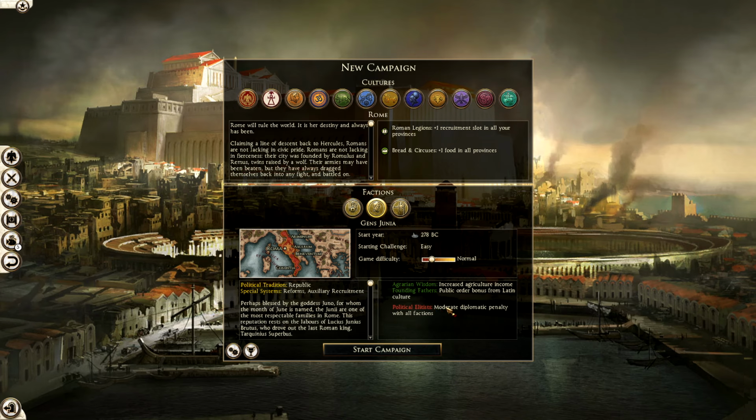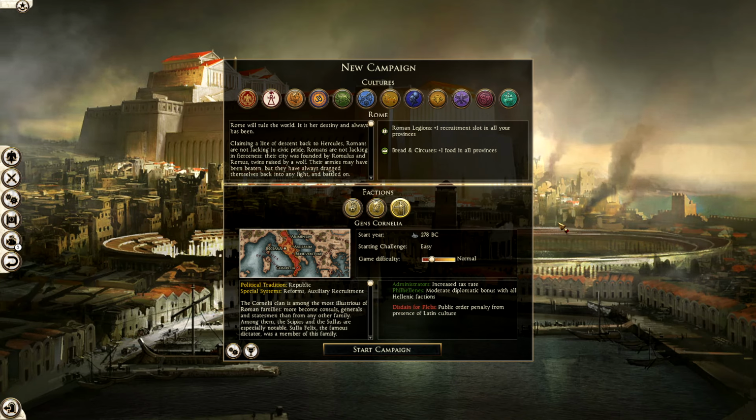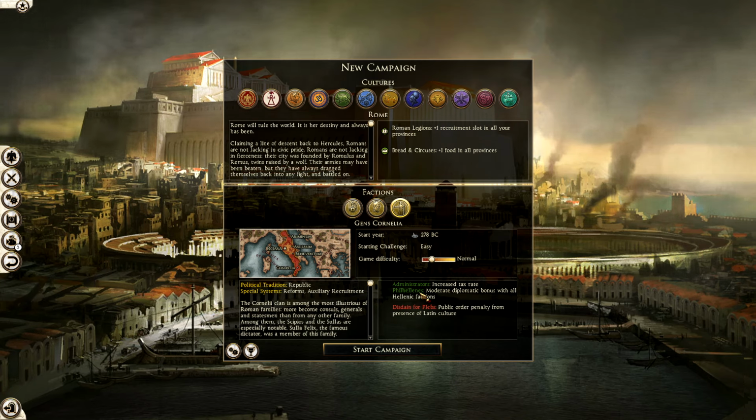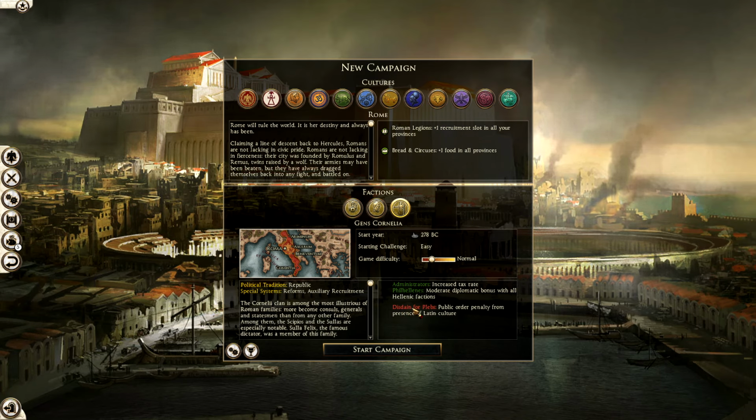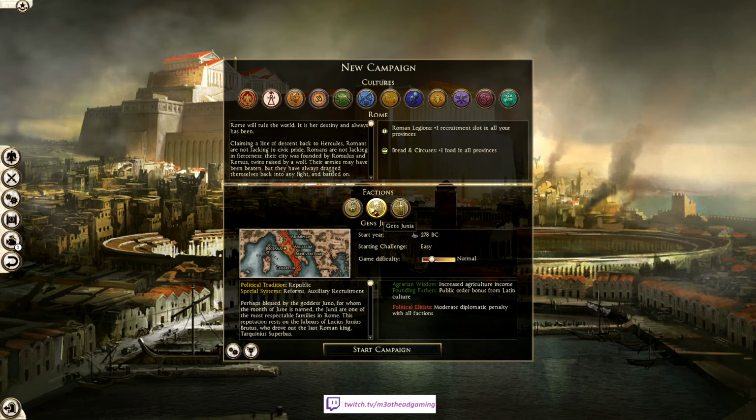Political elitists, moderate... fucking god, I'm having a stroke. Diplomatic penalty with all factions. That's not good. Let's see, House of Cornelia. Increased tax rate, that's good. Moderate diplomatic bonus with all Hellenic factions. Disdain for plebs, public order penalty from presence of Latin culture.